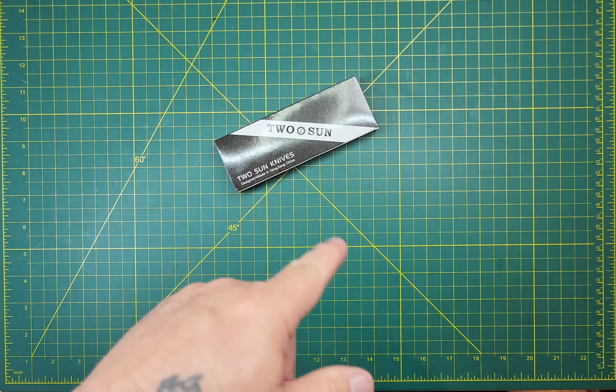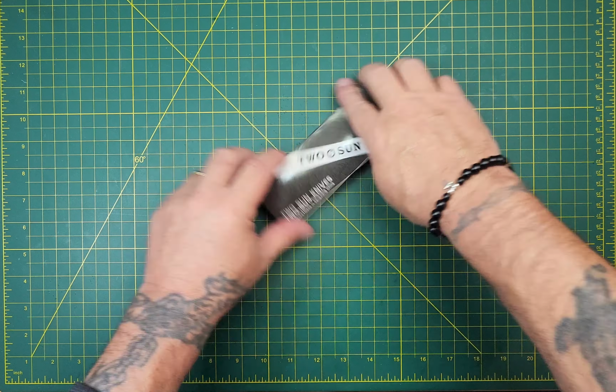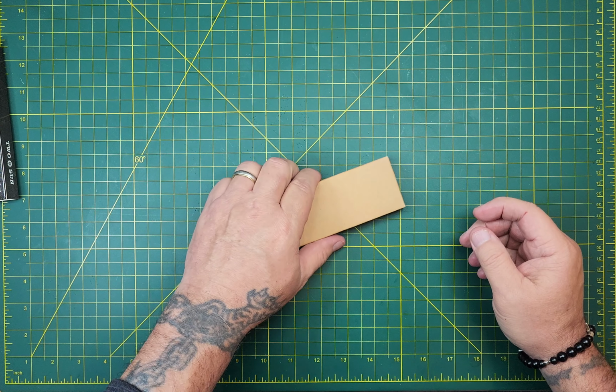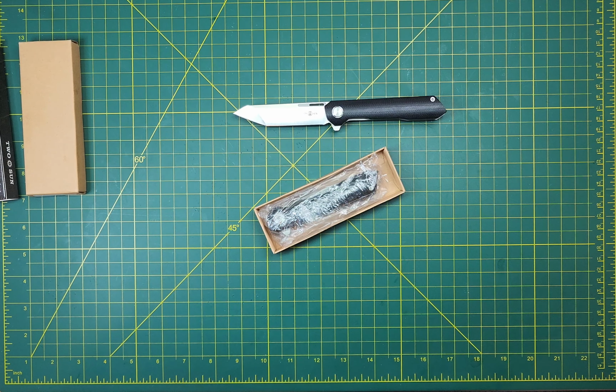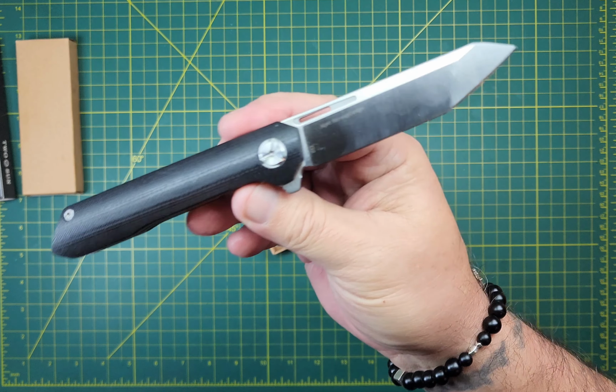What's up? Got TWOSUN. It's in this box. Let's spin it around, and then we're going to get it out of here, and we're going to check it in and check it out. Okay. So this one, hold on. This one is this one. This is a TS.